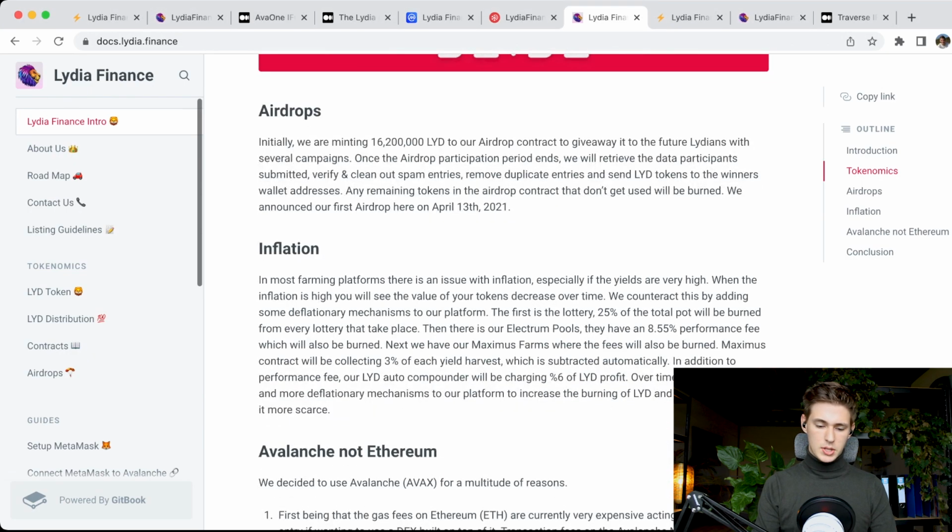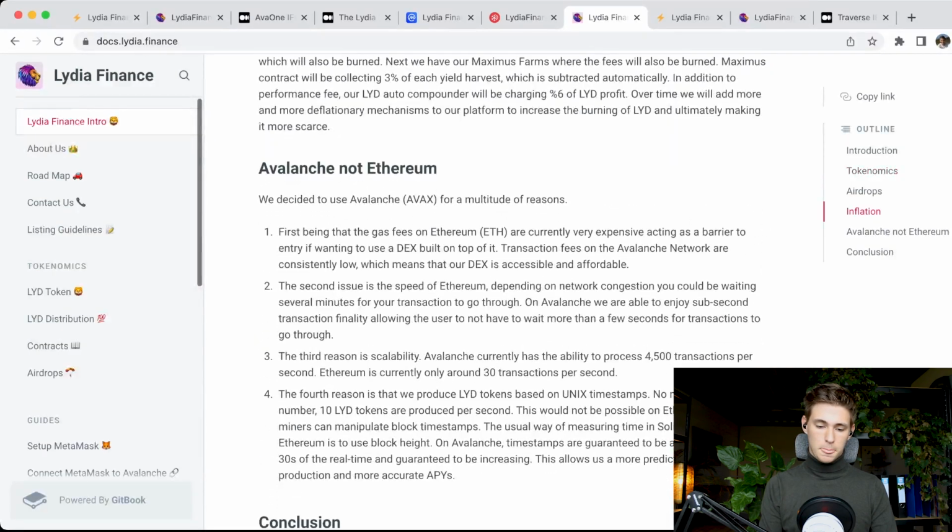Then here they talk about inflation. In most farming platforms, there is an issue with inflation, especially if the yields are very high. When the inflation is high, you will see the value of your tokens decrease over time. We countered this by adding some deflationary mechanisms to our platform. The first is the lottery. 25% of the total pot will be burned. Wow, okay. So that is one hell of a deflationary mechanism. And then, of course, they have the 1% fee on their launchpad. I wonder if they named that here. Then there's also our Electrum pools. They have an 8.55% performance fee, which will also be burned. And they don't even actually mention their launchpad, but of course that is also deflationary.